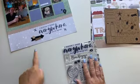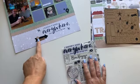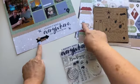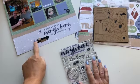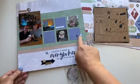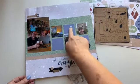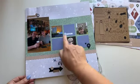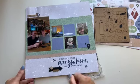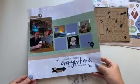I've got a black one with a little craft arrow overlapping that, and then a sticker from the sticker sheet here. And we've just lifted that up with some 3D foam tape. Here I've used the die cuts with the little geotag and the love heart, one of the sticker sentiments. So these square papers are really handy to use as embellishment clusters. You might even want to replace a square paper with an extra photo.